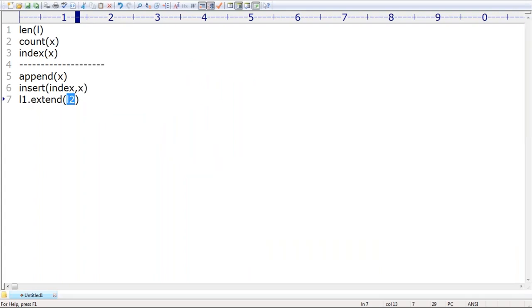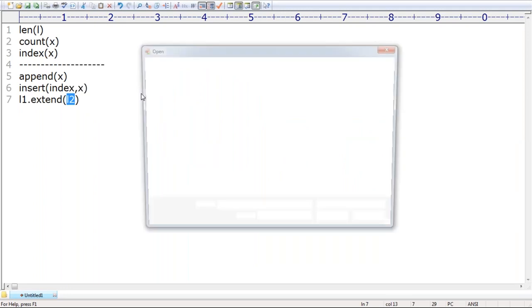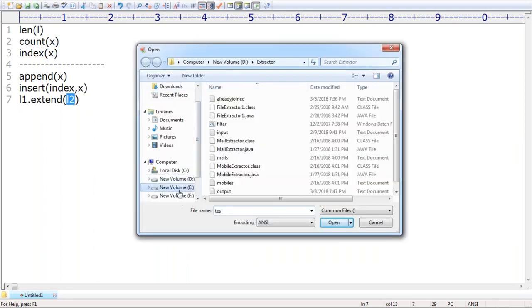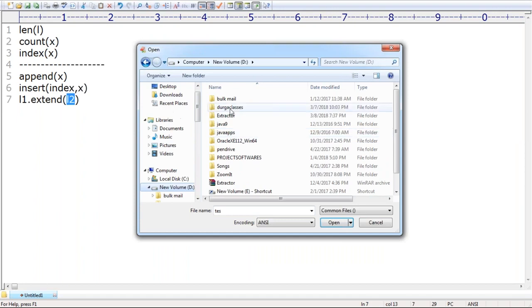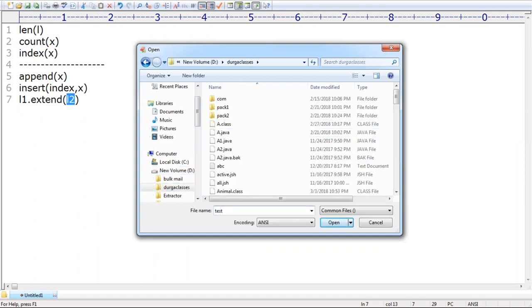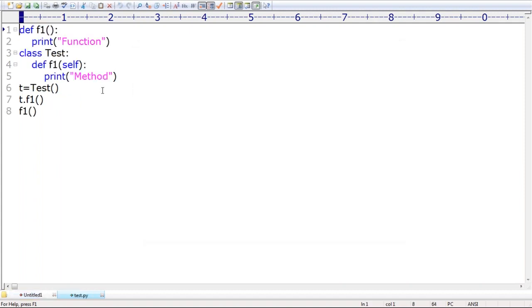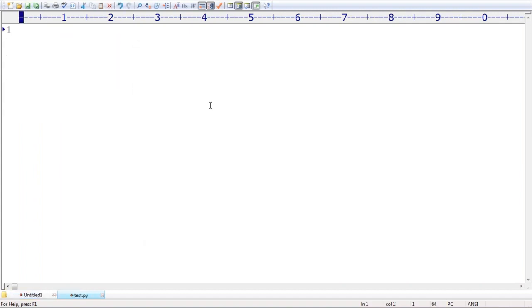We covered this already, right? One minute, let me show it here. Have a look once. In test.py, my requirement is L1 equal to 10, 20, 30, and L2 equal to 40, 50, 60.